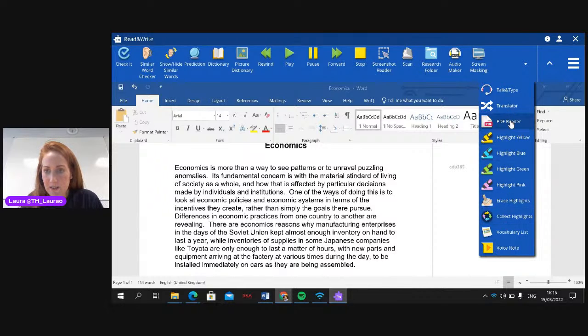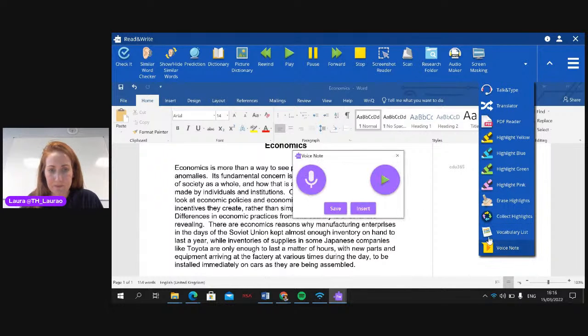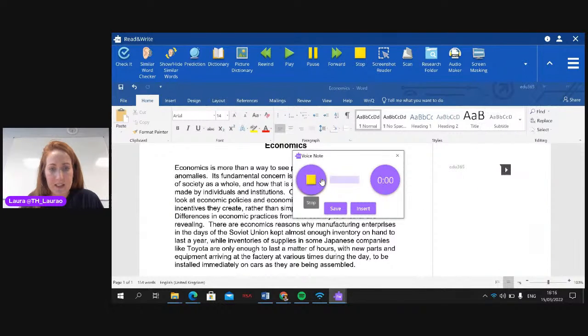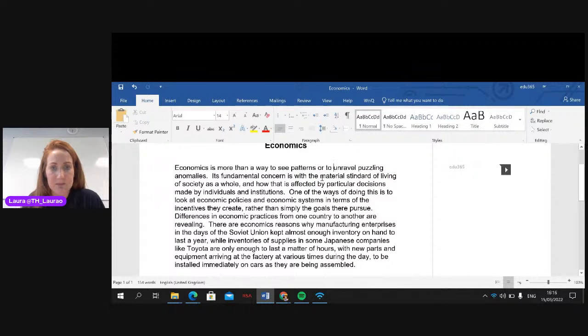So we have it here, voice note. The student knows me, the student knows I'm their teacher. I can give feedback with my voice. I can be kinder. So yes, this may not be the perfect essay, but what I'm going to do is give them really constructive feedback with my tone of voice, and that will be better than red pen all over their essay.